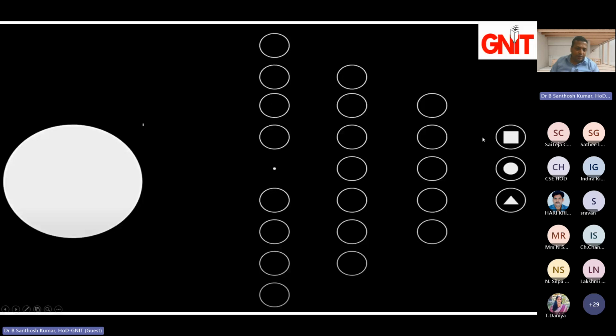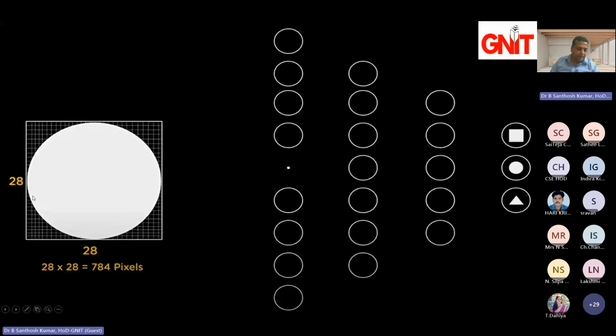This will be converted into 28 by 28 pixels, which means 784 pixels are available. If you take a grayscale image, it has fewer pixels. Suppose you take an input with an Apple phone that has a 256 megapixel camera, the pixel count would be unimaginable. Here I am discussing only the grayscale image, which contains 784 pixels. We take it layer by layer.